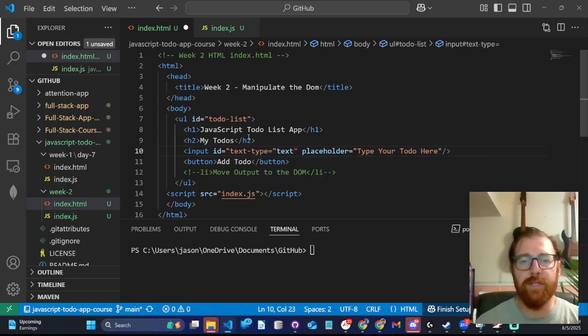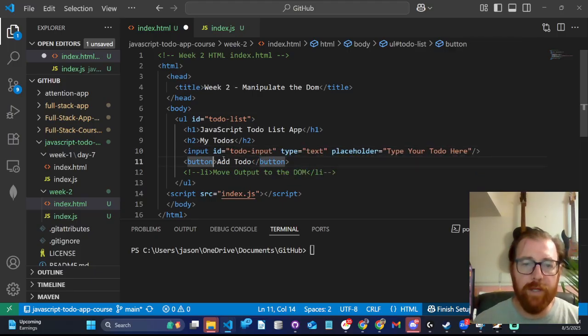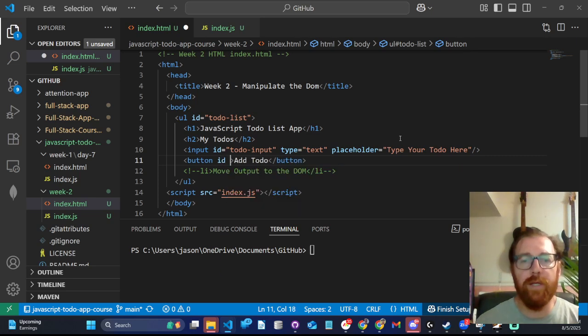I guess we can call this text input, or we'll call it to do input. And the button might have more buttons, so this should be add to do button.